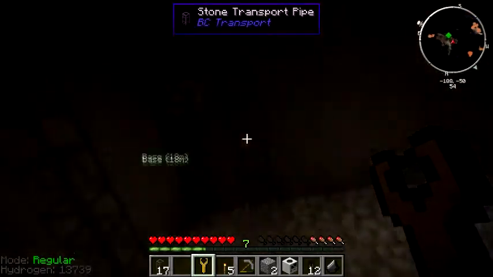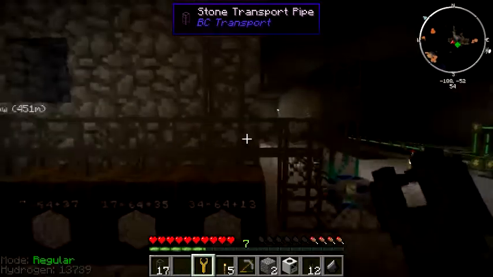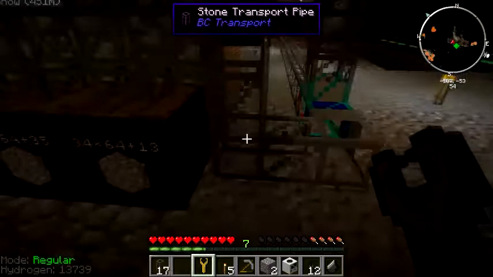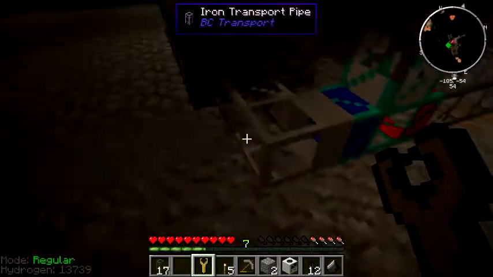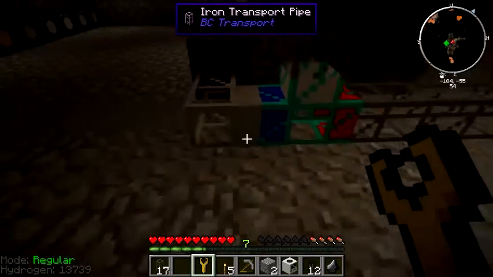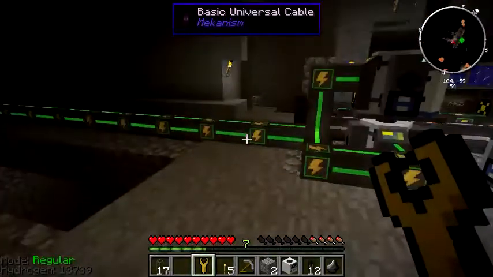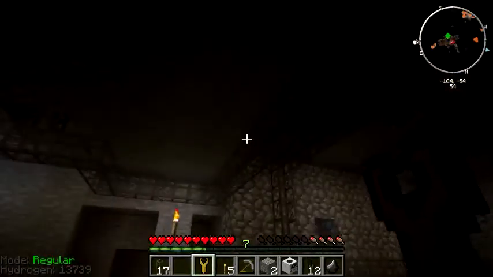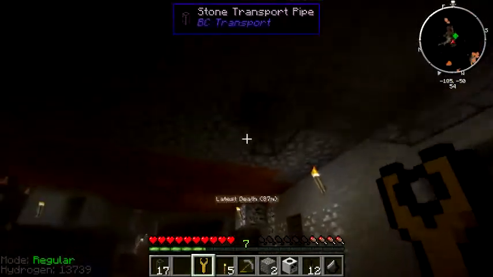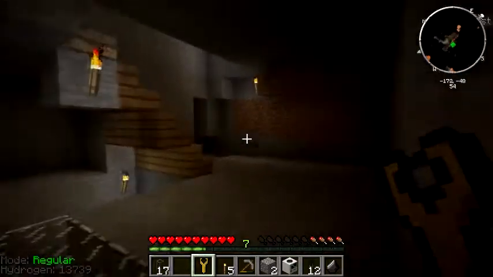So what I did is I made a line to go all the way back to make a circle loop. But then when I did that, I found that some actually went out of here and went back up. So that's why I put this iron transport pipe right here, because it should be directional. It should only go that way. And the items will come up here. Then all of our good items that we want will come into our factory floor up here. Let's go look at that.